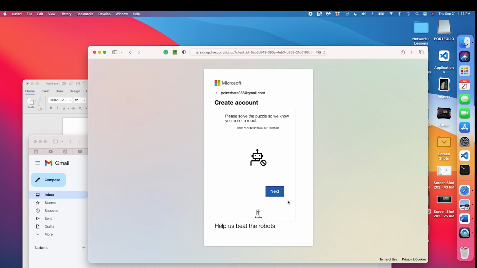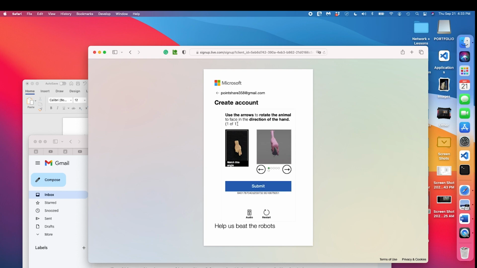Please solve the puzzle so we can know you're not a robot. Use the arrows to rotate the animal to face in the direction of the hand.